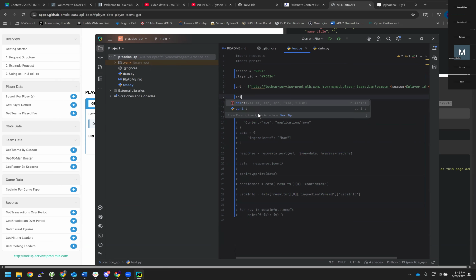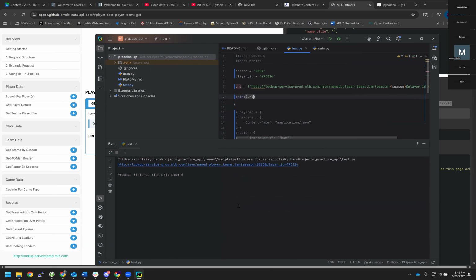Let's just do a print URL. We run it. We can see that it dumped in those numbers, 2023, and it dumped in the player ID 2016. Cool. So that's a good check to get started with this one.